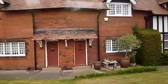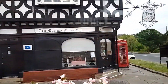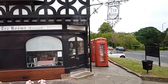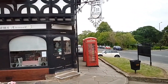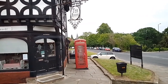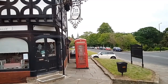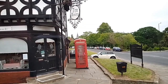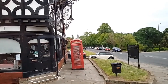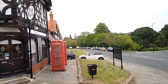Anything behind us? And if we just pause here. Now as we pull off, I'm pointing to it, there's a house that's got a slight overhanging, and it looks like mock Tudor. That house was copied and built at, it's gone out of my head, I'll look it up in a minute. There was the equivalent of the Ideal Homes exhibition held in Glasgow, in Victorian times, and they recreated that house as part of the exhibition. I'm trying to remember what the exhibition was called. It'll come back to me. So we'll carry on, and we're going to go slowly down here.